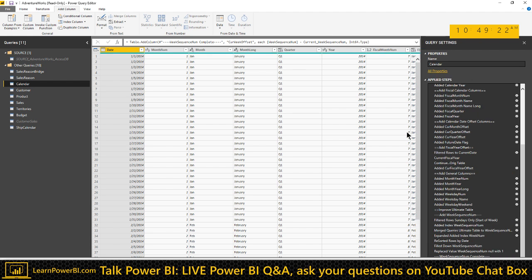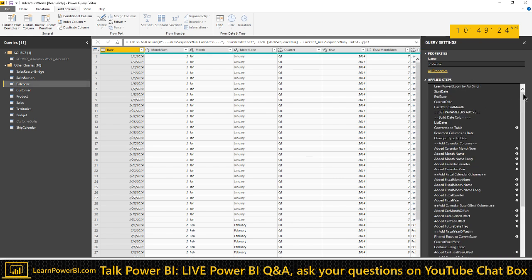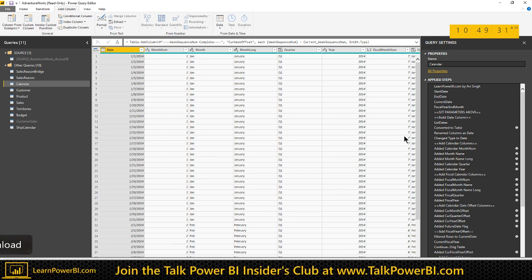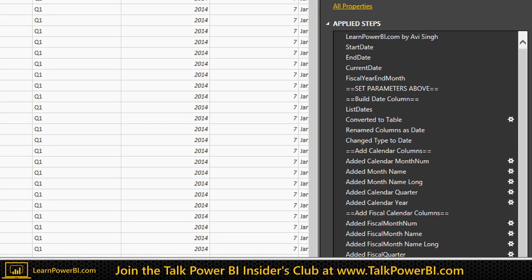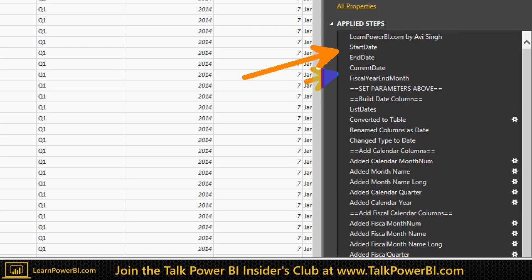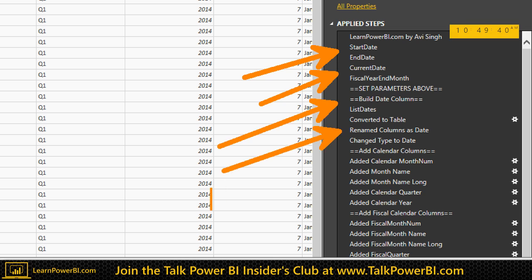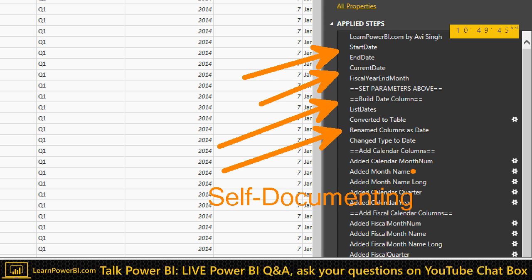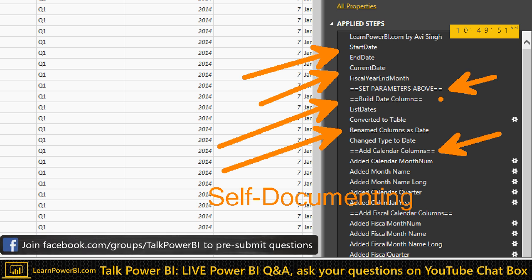So besides the kitchen analogy, this is the right place to build it because the whole dynamic of the Query Editor is built for this, that you can build things step by step, step by step, and it is what I call self-documenting. And you can take it to another level by doing things like this. You saw what I did here? I added a marker. That's simple. You just rename it.